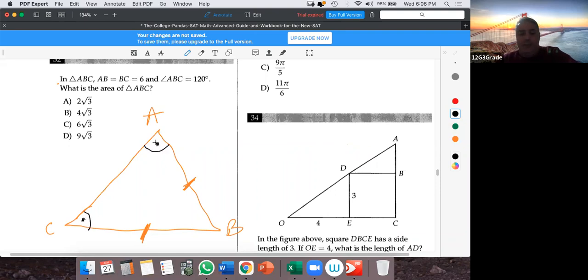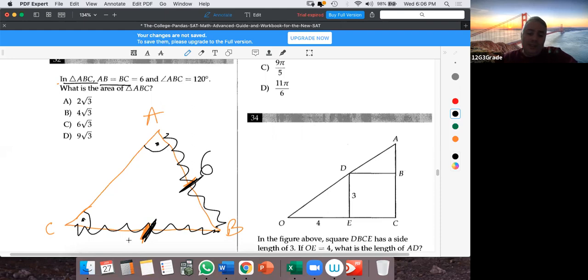You can interrupt me, you can stop me if it's not clear for you till now. I draw any triangle how I want. ABC, I just put it how I want. But AB is equal to BC. So according to this figure, AB is equal to BC. That means these two sides are equal. So this is an isosceles triangle, base angles are equal. Good. And then it says 6 units. So this is 6, this is 6 given. Good. ABC is 120. Where is ABC?